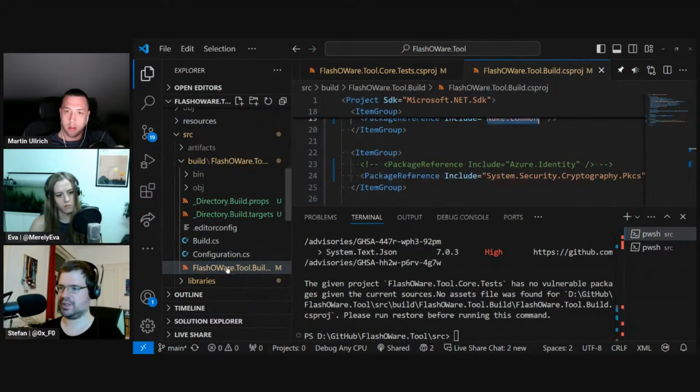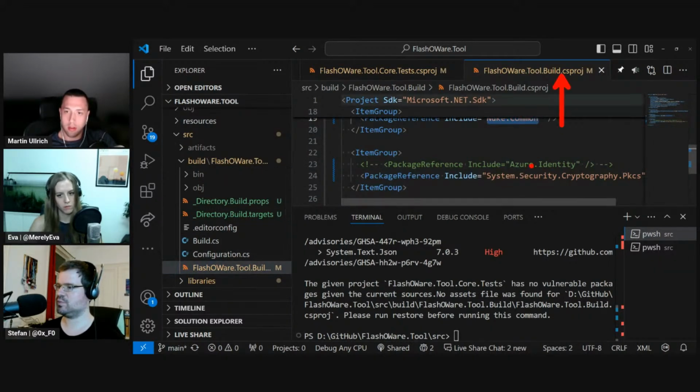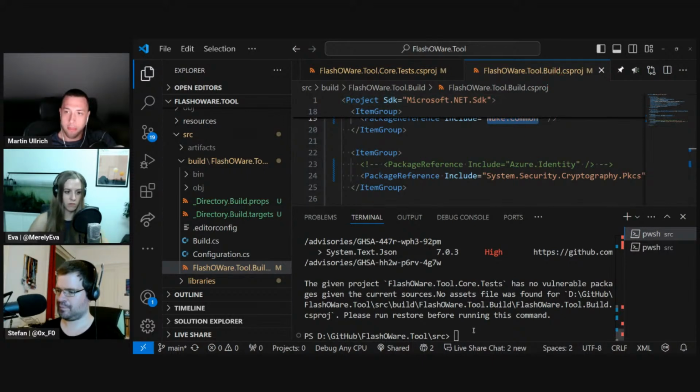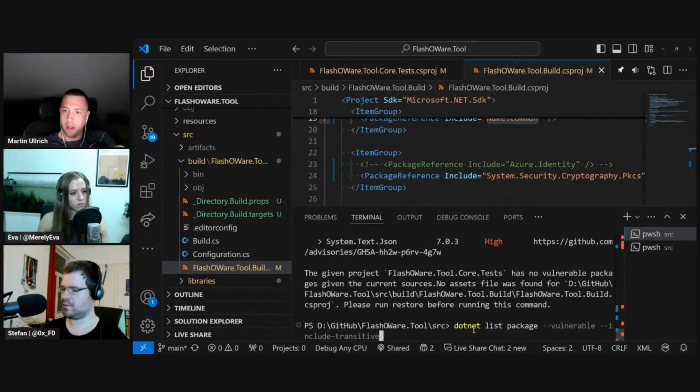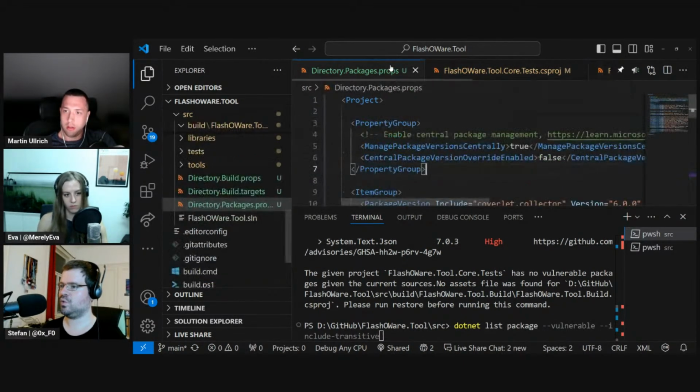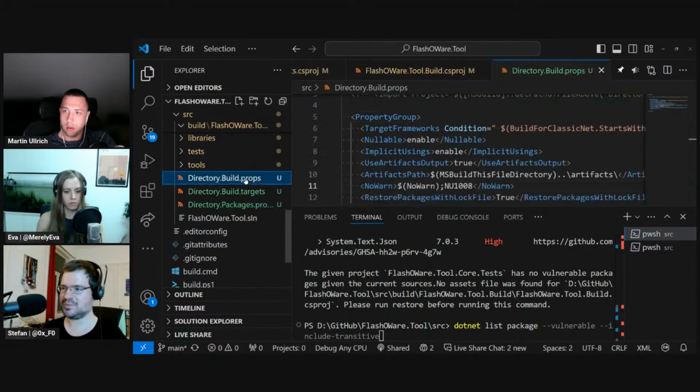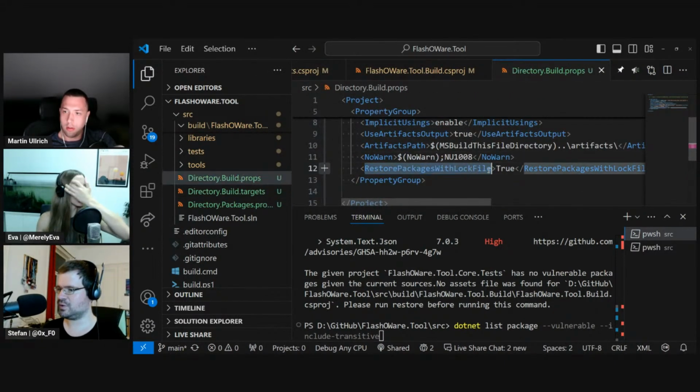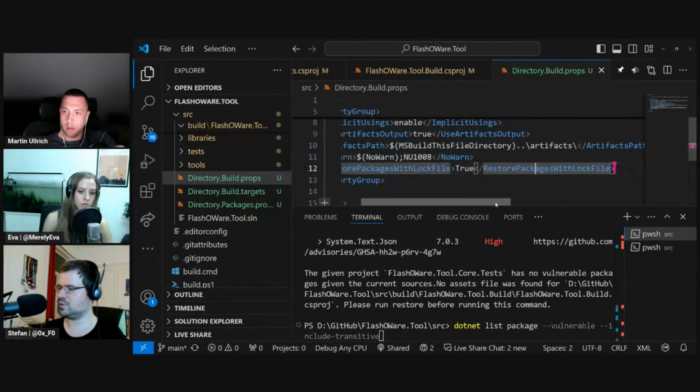In the tool build. Okay, then go to this tool. Did we disable the restore log file thingy? That's in Directory.Packages.props, Build.props, restore with log file. No. Okay.